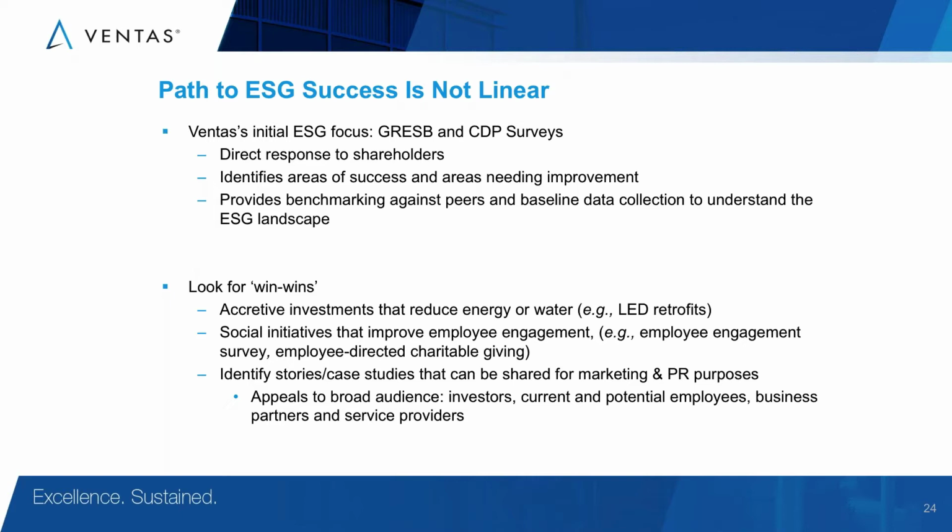And another way that we've looked at ESG is to look for win-wins. So for example, on the environmental side, we look for accretive investments that reduce energy or water in our portfolio, such as LED retrofits. On social initiatives, we look for ways that these initiatives will also improve employee engagement and retention. So we do an annual employee engagement survey, and we use the results from that to implement initiatives that are going to maintain our high retention rates. We also have a large employee-directed charitable giving program.